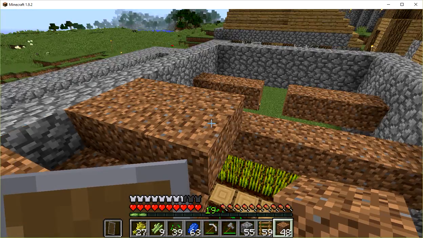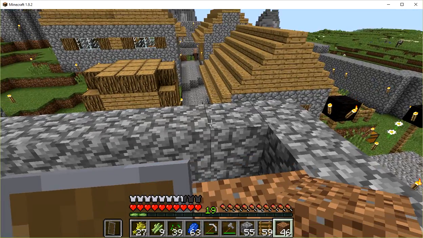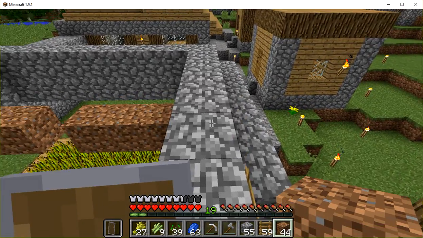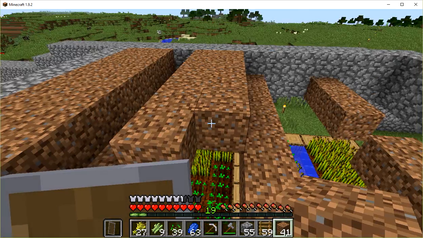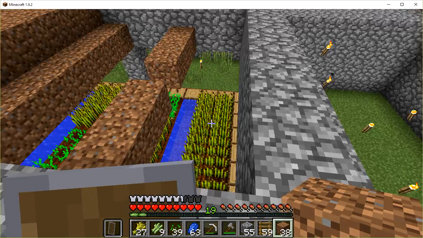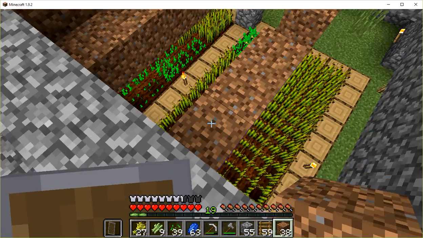We'll have water, just one water source at the very top, which flows down through the other layers below it. So all you need to do when all's said and done is we'll just place 2 buckets of water to water our entire garden, which is kind of cool.